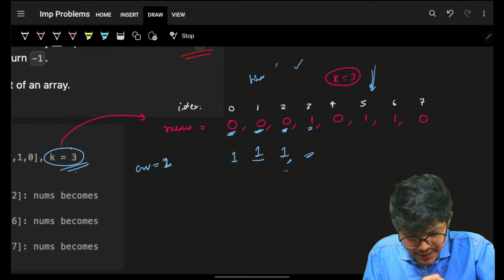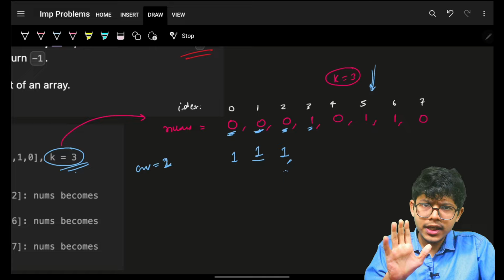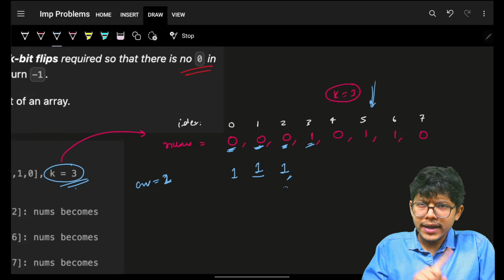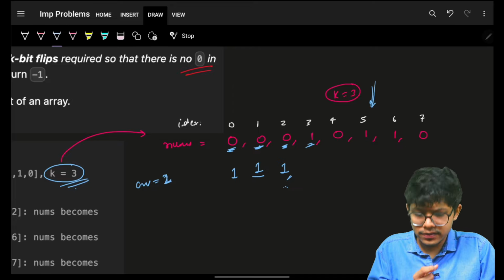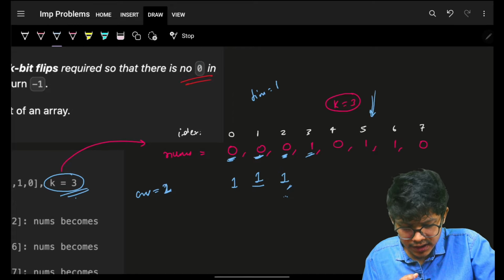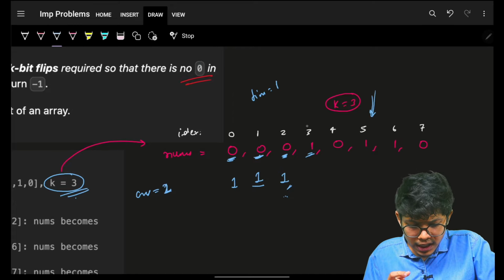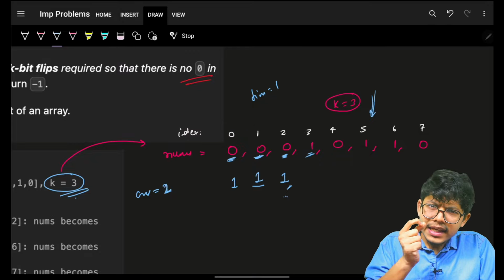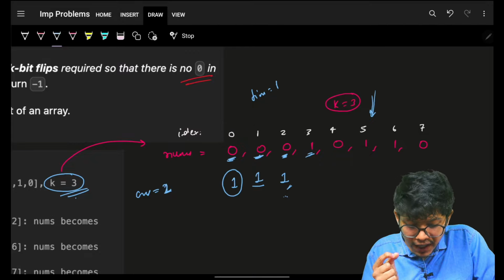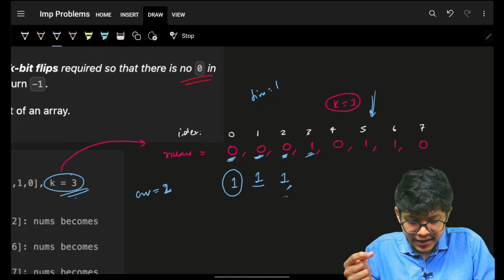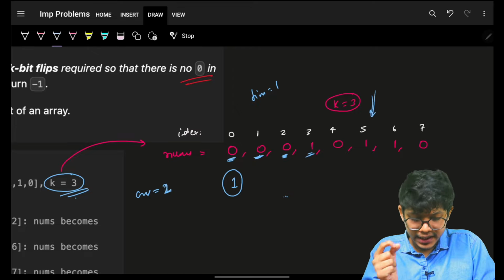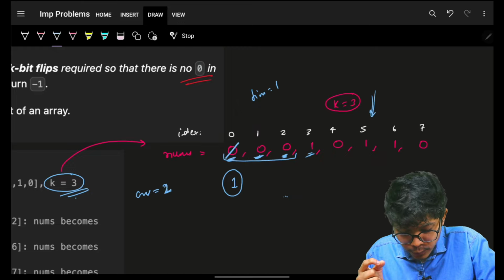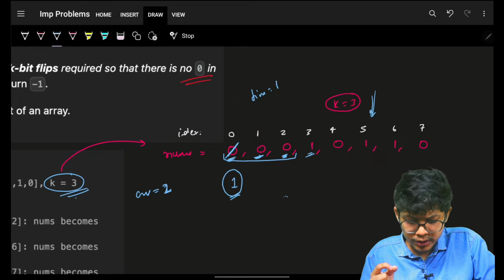So now in this case, what we realized was we need something of the sort that technically I don't need my times value. My times value was a 1 here. So I know that the array ended here, which means if I had flipped something at this point, I need to maintain it. Because you remember the actual thing you did was you flipped at this point only, and you said, okay, I flipped it here.